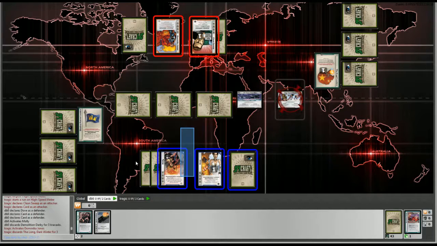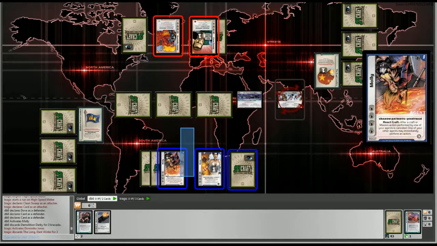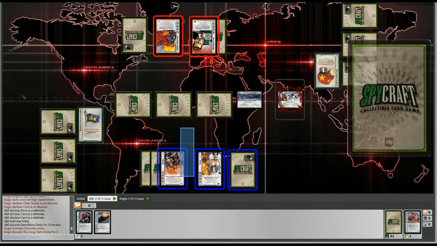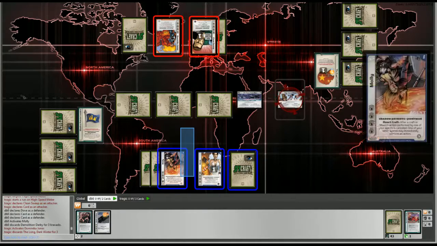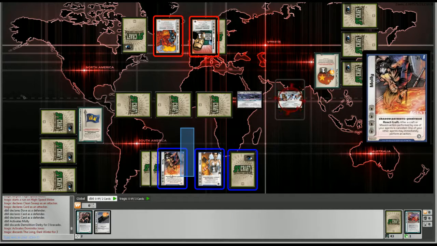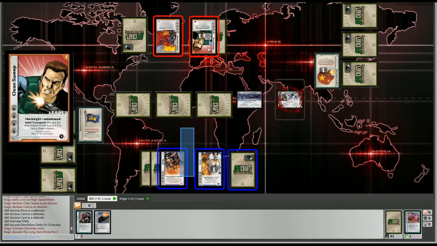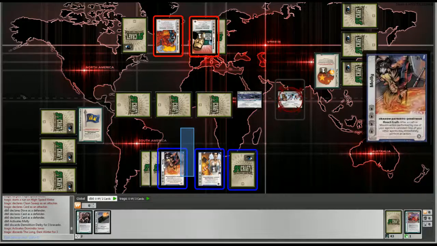So how much craft do you have? You have four craft and I have five craft. So unless you have any other tricks up your sleeve, I go first. Yep. Okay. So five transport, three transport. Don't really have a lot of transport, so what I'm going to do.